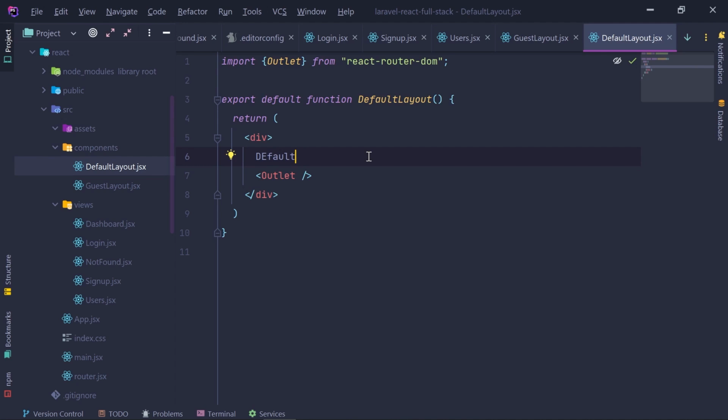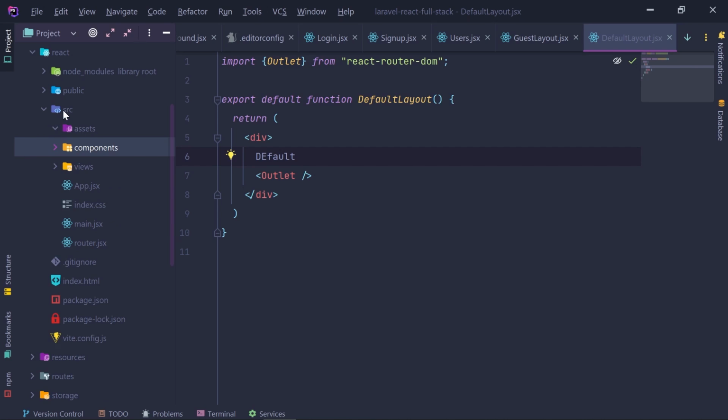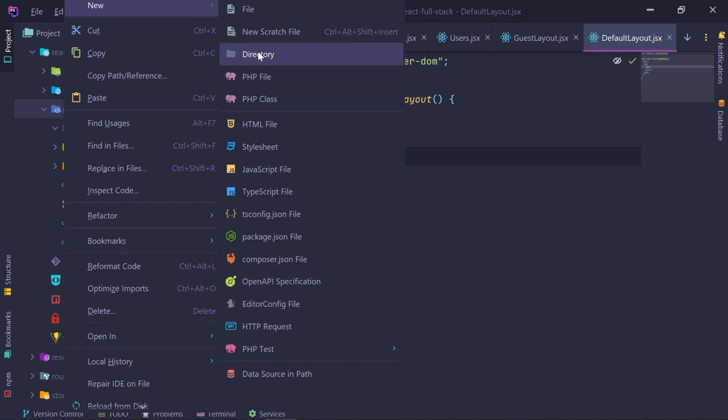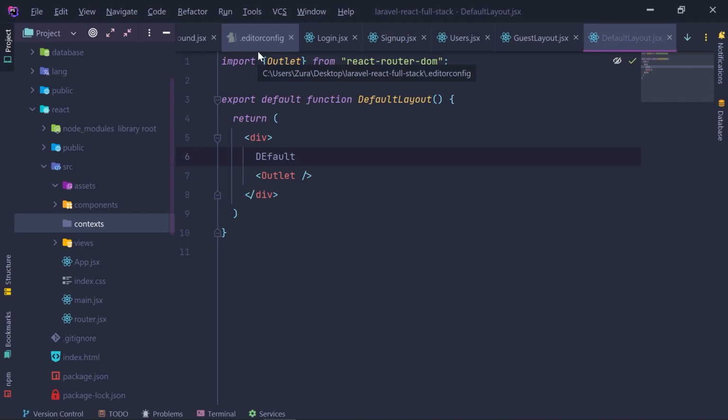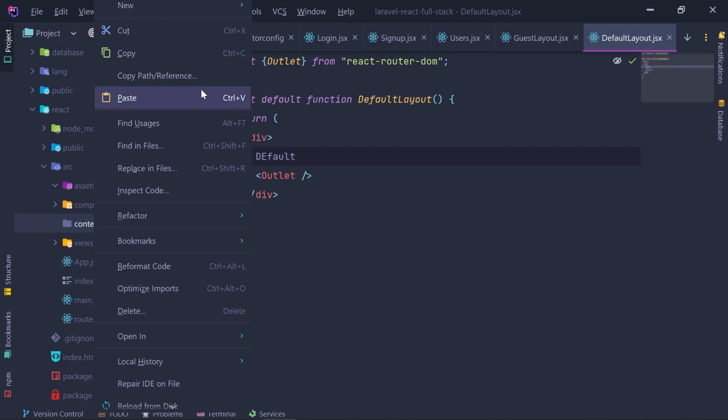Talking about the structure of the project, I'm going to create a new folder right here and call it contexts, inside which you can create multiple contexts. In this tutorial, I'm going to create just one context, and it's going to be the main state context.